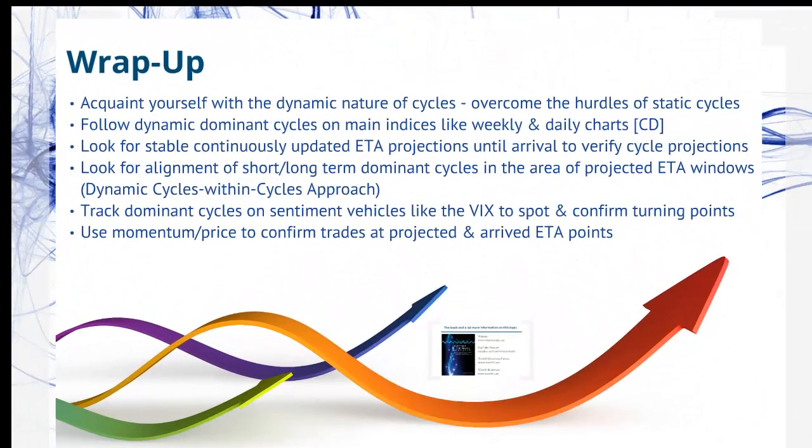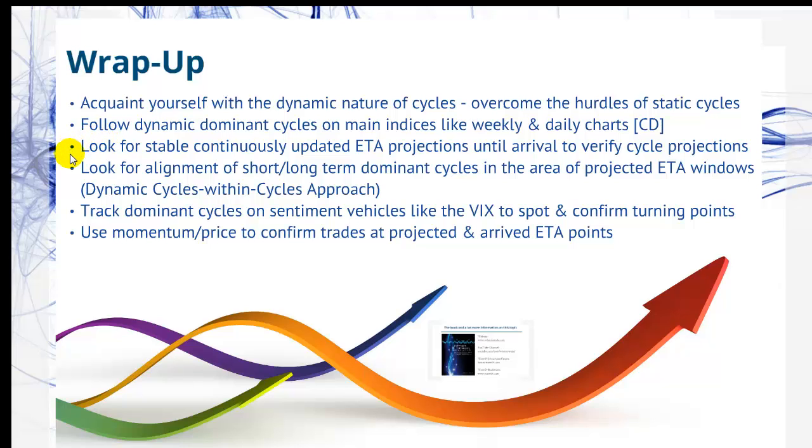So let's have a wrap up in the end. The first thing I would mention as a takeaway: acquaint yourself with the dynamic nature of cycles. You have to overcome the hurdles of static cycles, because static cycle approaches simply don't work. I hope that you have got an understanding about how to follow dynamic dominant cycles on the main indices, like weekly or daily charts. Just use calendar days to trade. That's very important if you want to monitor cycles on a daily chart. You need the weekends. Cycles don't stop at weekends.